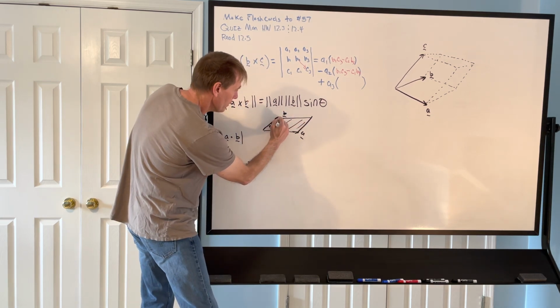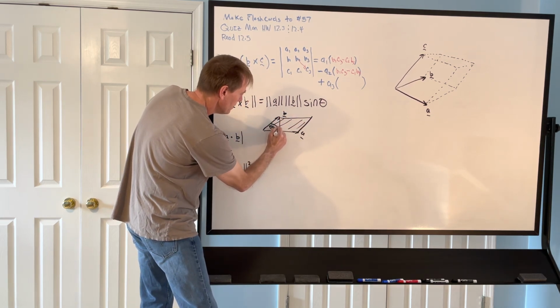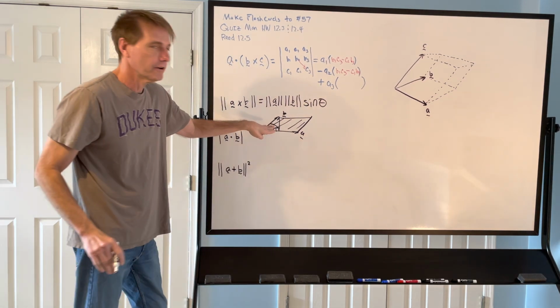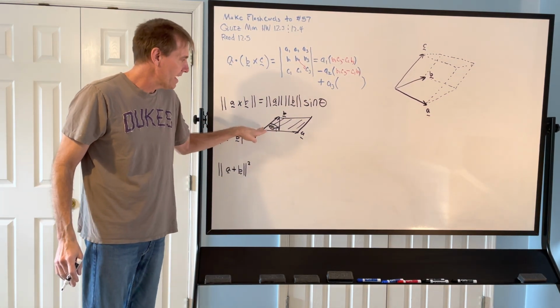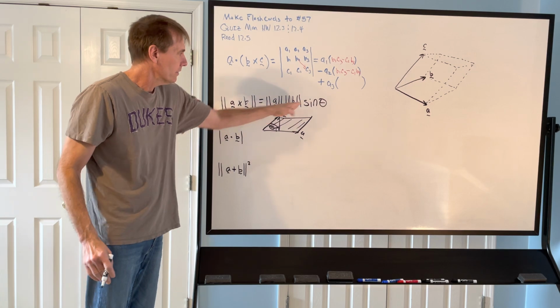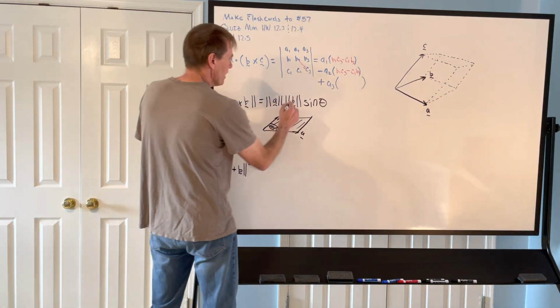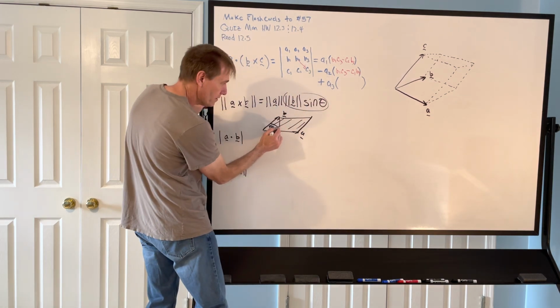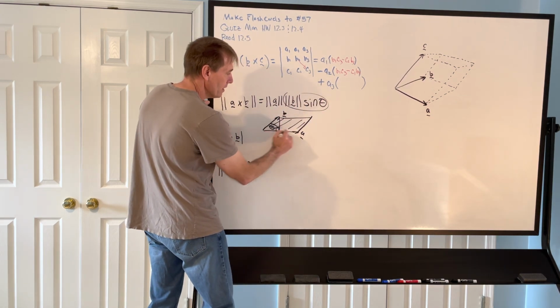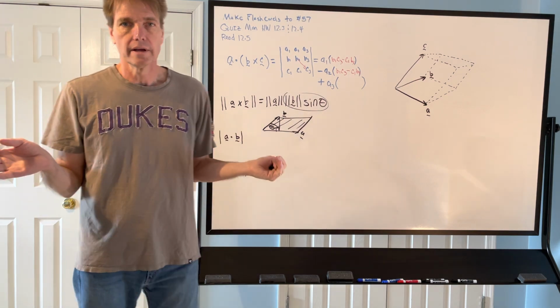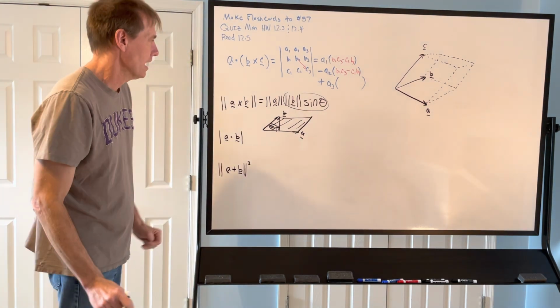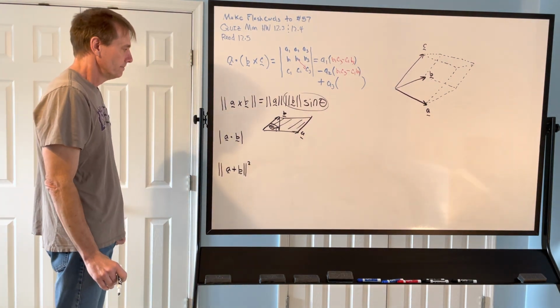and you can kind of see it here. Remember, trig is your friend. If you've got your base here, and then what you have there, this norm of B sine of theta is the height of this parallelogram. The norm of A is the length. So it goes back to a classic geometry result.